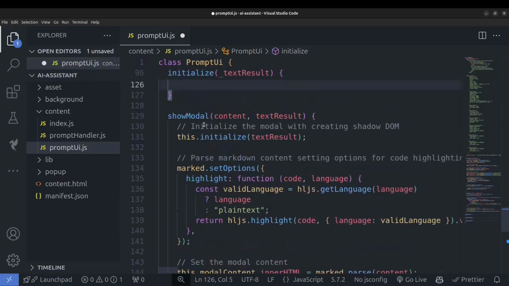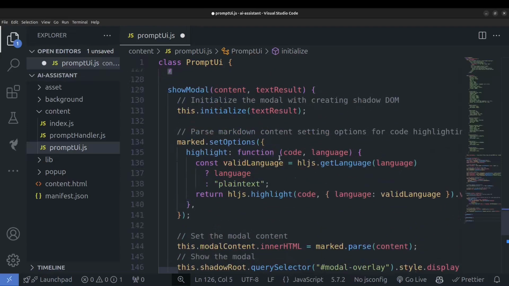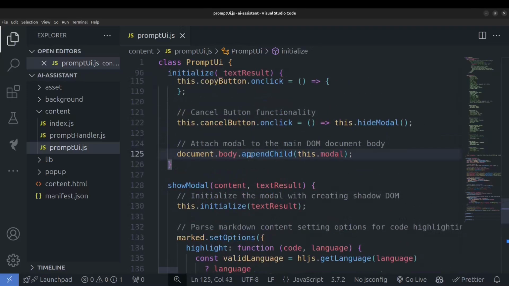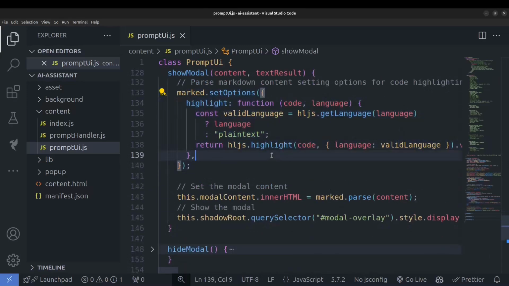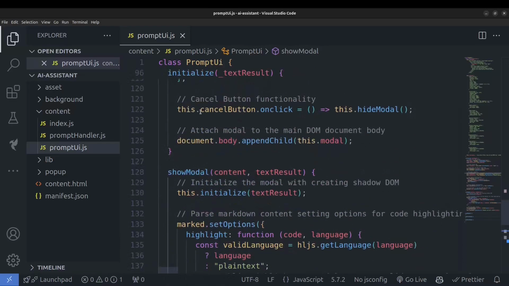on this show modal. And what I did is I applied it in our show modal, because we have to parse our text, which is given in markdown format, and we need to parse it into HTML format so that we can display the text easily. So that's why before appending or before showing the modal, we need to parse our text, and also we need to put that text into our modal content, because otherwise we'll only see the modal without any response.